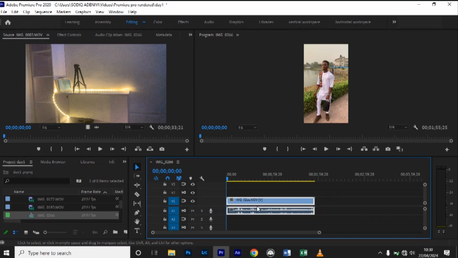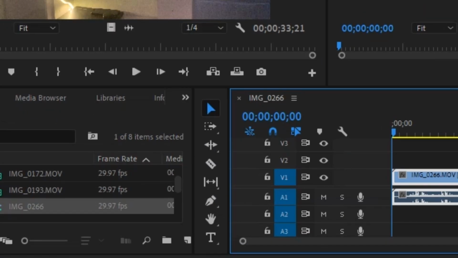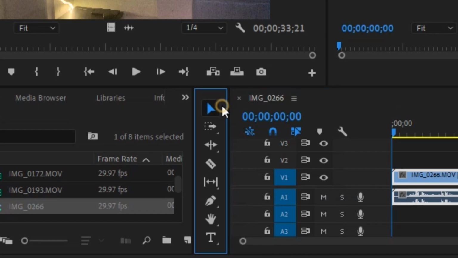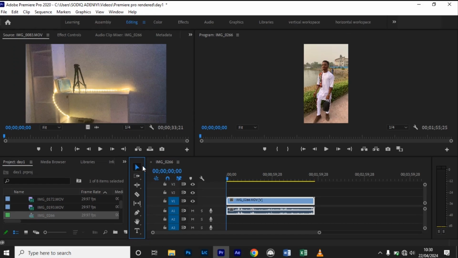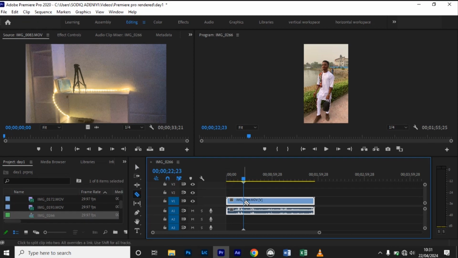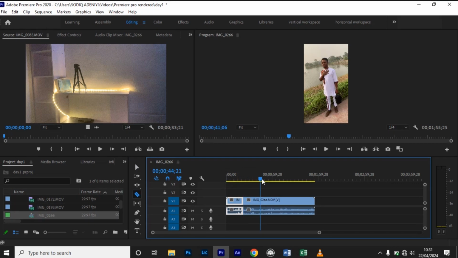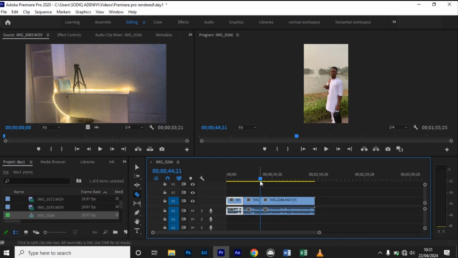When the sequence has been created, the important tools I use are listed here. By using the shortcut C, we initiate the razor tool, which enables me to cut through any clips depending on where I wish to cut and manipulate.